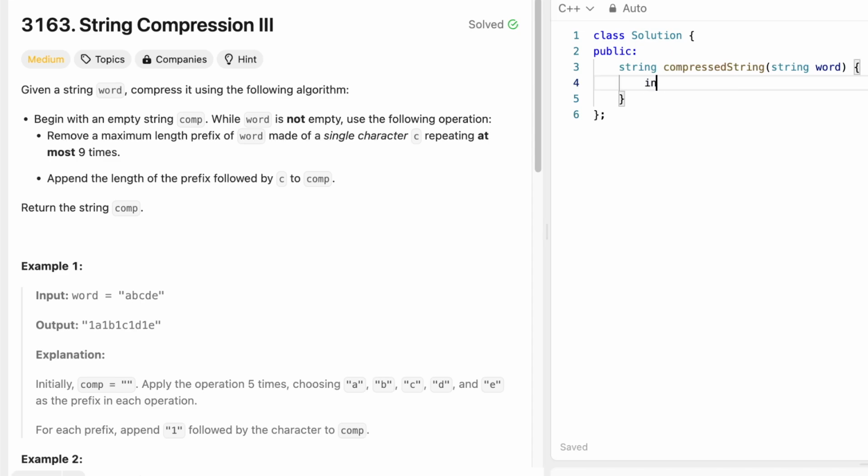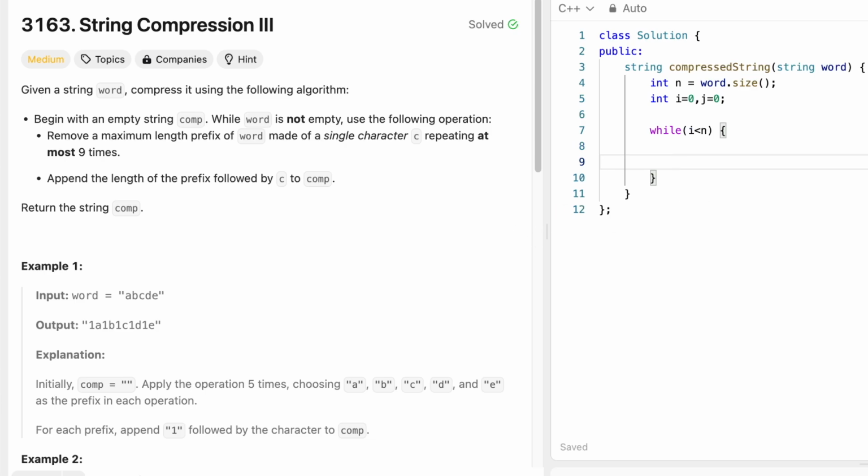So let's take the size of this word, word.size, as n. Now we will take two pointers, i as 0 and j as 0. Now we will iterate over this word with one while loop, so it will be i less than n. Now what was our condition?